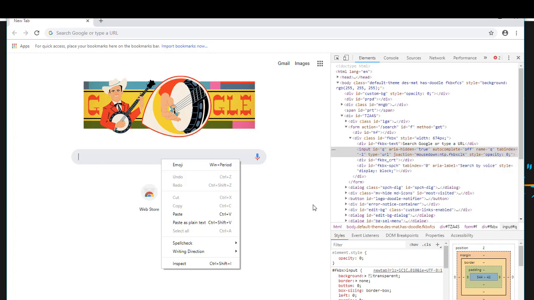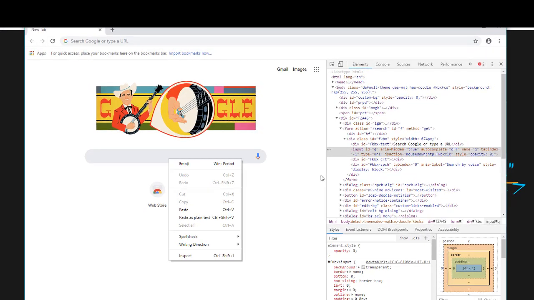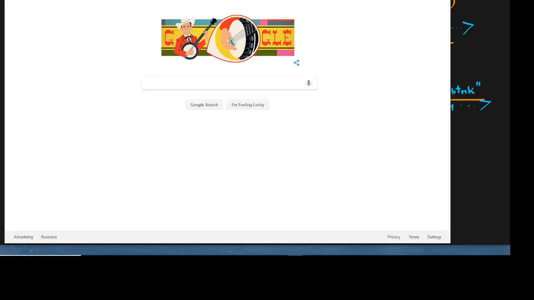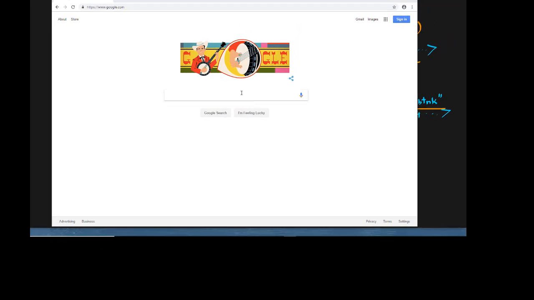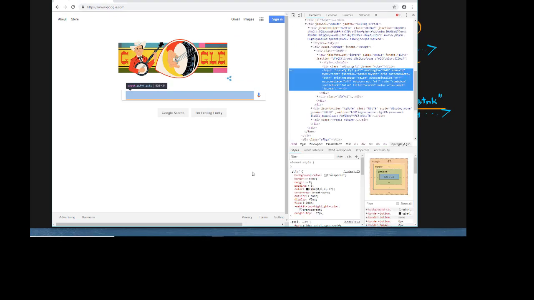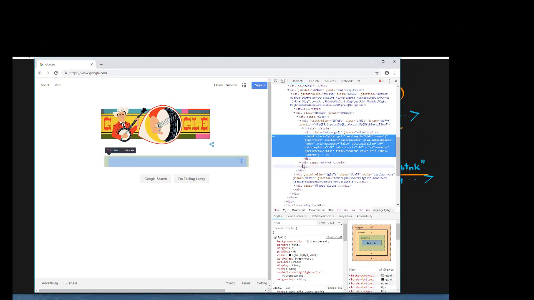So safely we can use ID or name in this case, but we want to make sure that it is not repeated in the same page. We want to ensure there are no duplicate IDs on the same page. So let us see how we can do that. You can use Chrome Developer Console to do that.